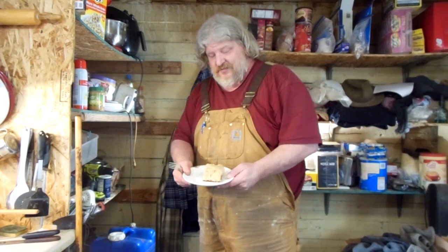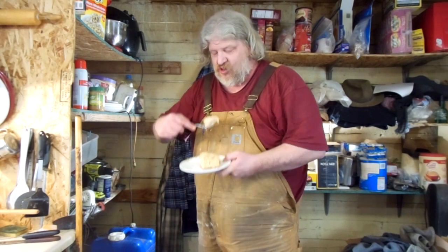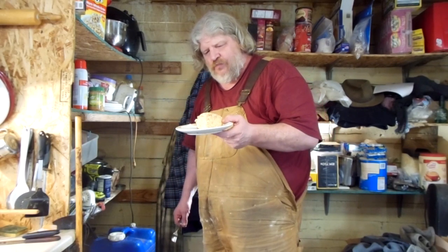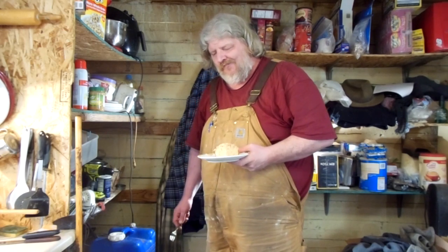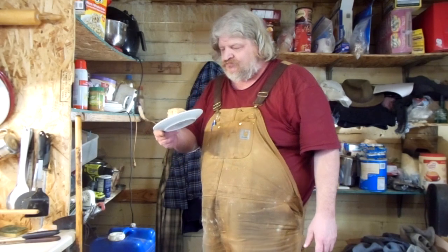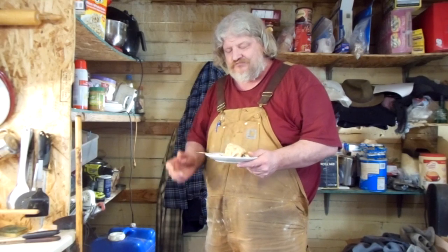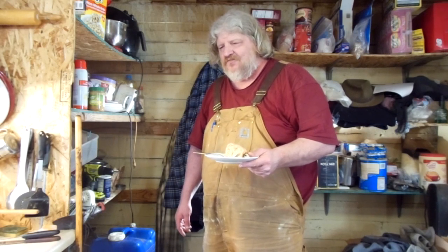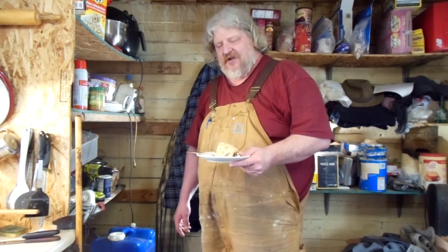Well, here we have it, peanut butter cake with peanut butter mocha icing. Let's see how it tastes. That's good stuff. Interesting. Well, there you have it. Peanut butter cake with peanut mocha icing.